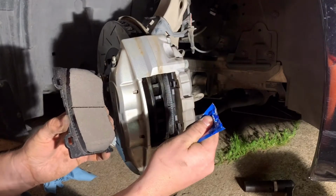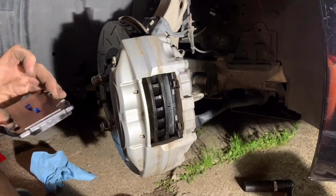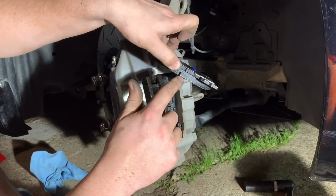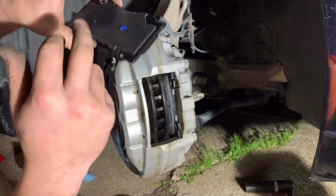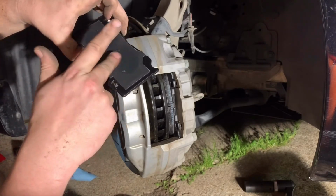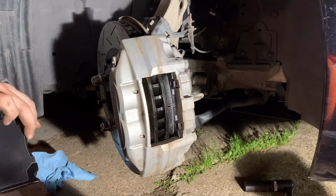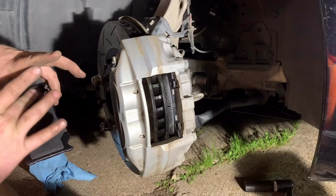So something that's interesting about these brake pads that I bought specifically, which are StopTech, they were just kind of recommended to me. I've not used these before, but what's interesting is on the sides right here, it actually has "replace" written in white. I think the camera's probably washing it out, or the light is. So even before you get to the tab where it squeaks on the rotor to tell you, hey, your brakes are bad, there's even lettering that tells you as well. So technically you should check prior, which with them being on the outside, you can see right there. It's like, oh, probably need to change. So it's a neat little warning thing that I can very much appreciate.